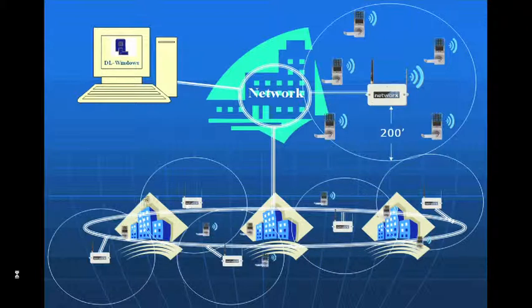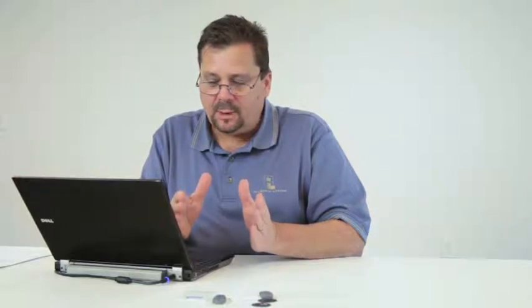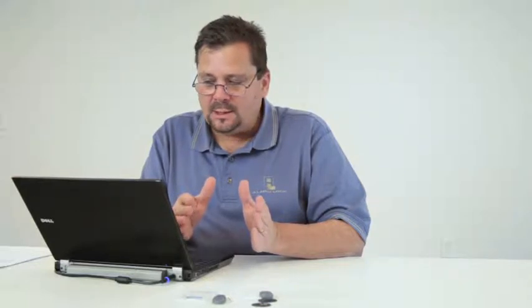What this allows us to do is manage a multi-story building or a multi-building campus. So we've got a university or school district that has as many buildings as you have, that you're able to locate gateways, install them, make sure that we have the same network, and we're able to wirelessly communicate to all of those locks from one central station. We don't have to go to the door.